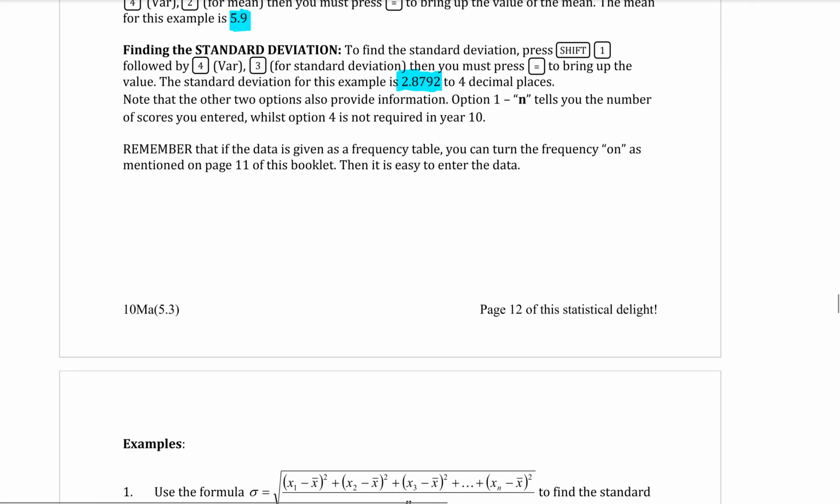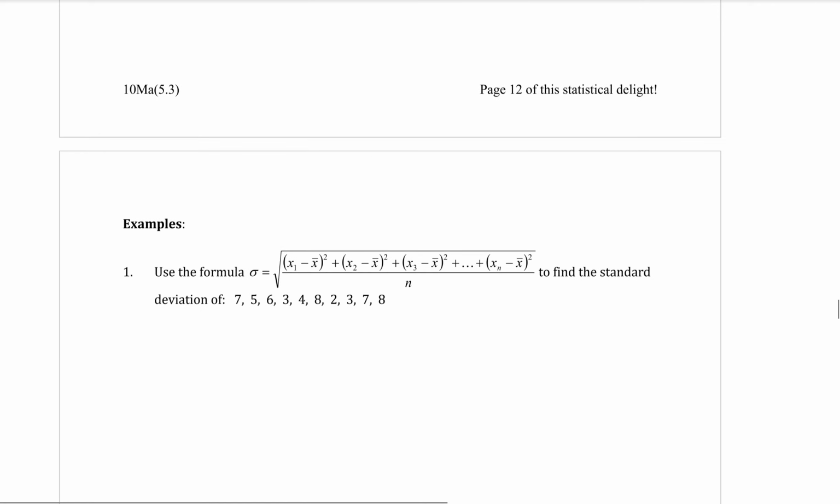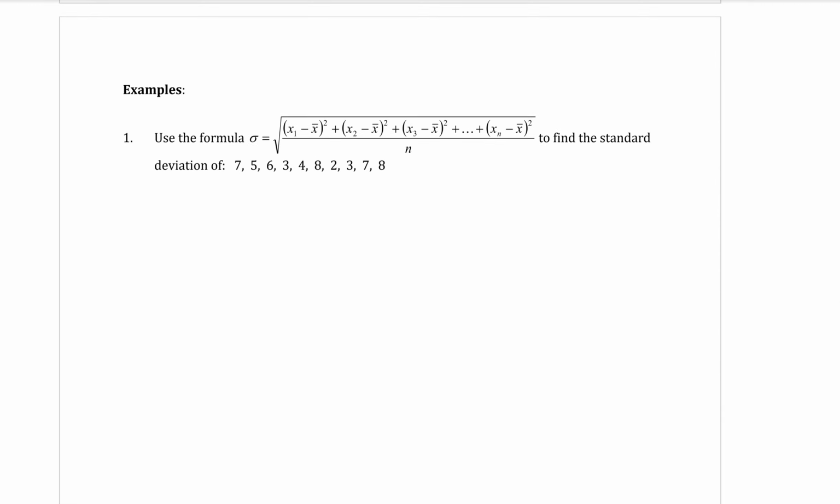So here are some questions we're going to practice again together. Use the formula to find the standard deviation of those scores. Okay, so I did say we're going to do one question where we use the formula. So the first thing we need to do before we sub into that formula is we need to know the mean, because that's something I need to sub in. So we know how to calculate a mean.